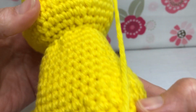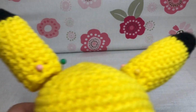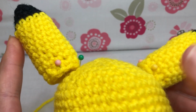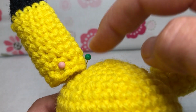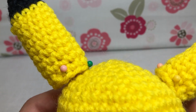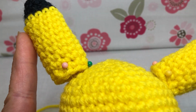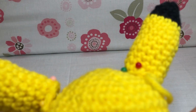So hopefully you got those 2 on and they're nice and lined up. We need to do the ears next. So, I know, he's so big. I'm going to put him down here like this. How about that? So the ears, we have one that needs to stand up a little more and one to flop down a little more. I went about 4 rows from the center, so they'd be even. You want them to be even side to side here, but we want one to kind of flop that way and one to stand up. All right, so from the back, this is what we've got, okay?